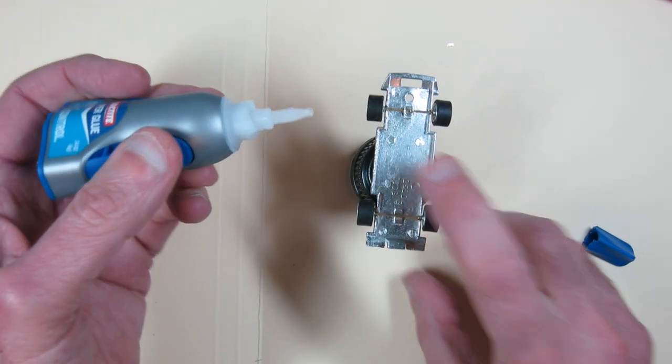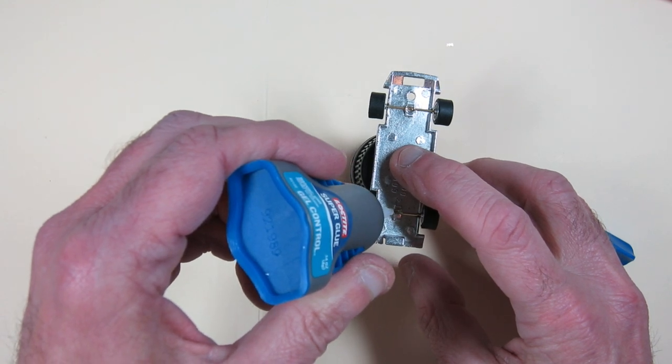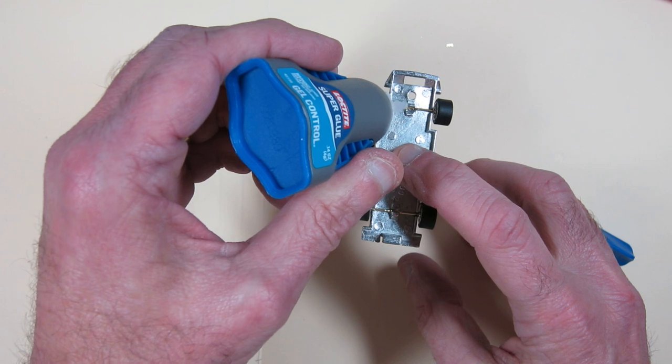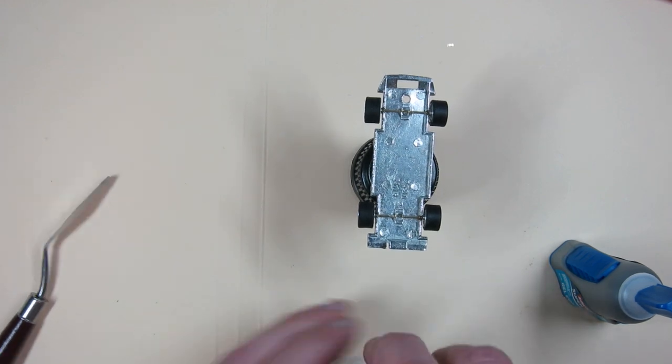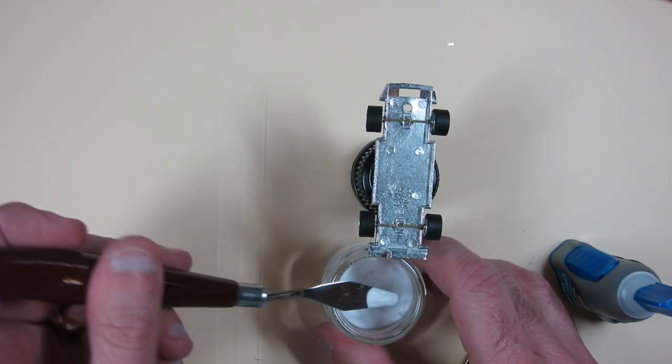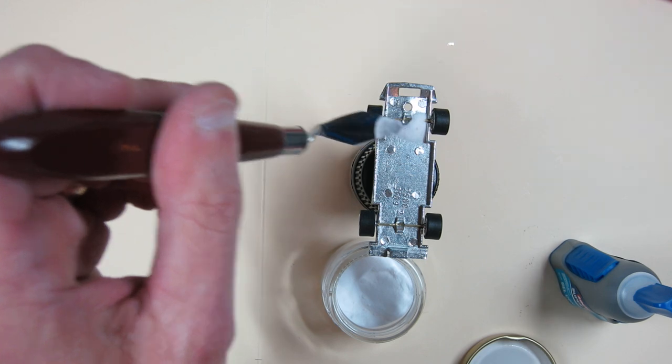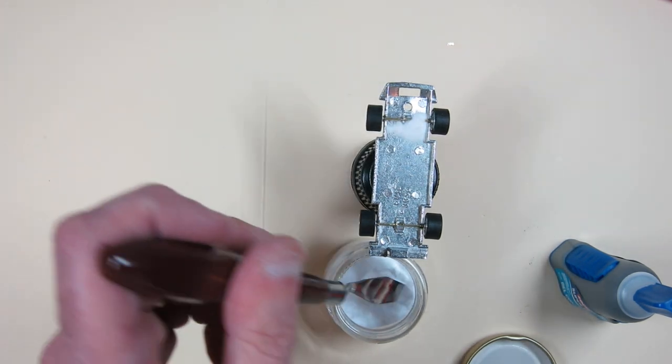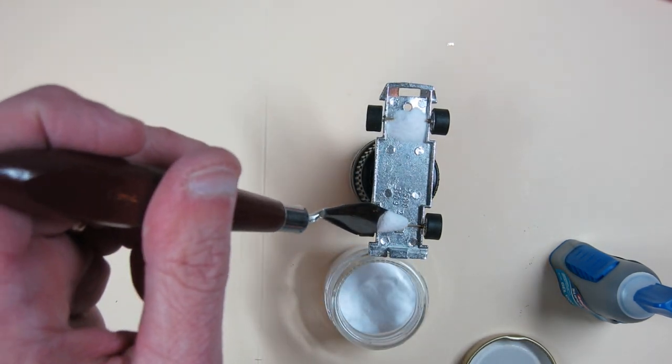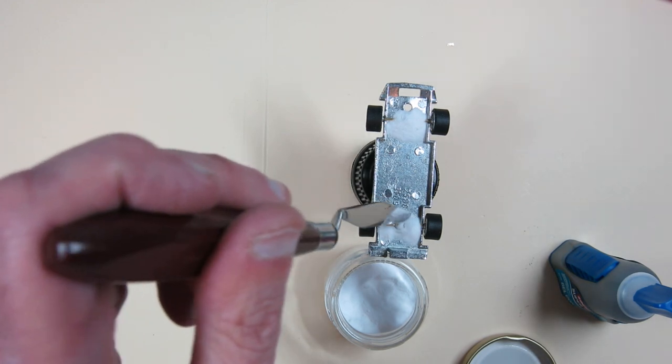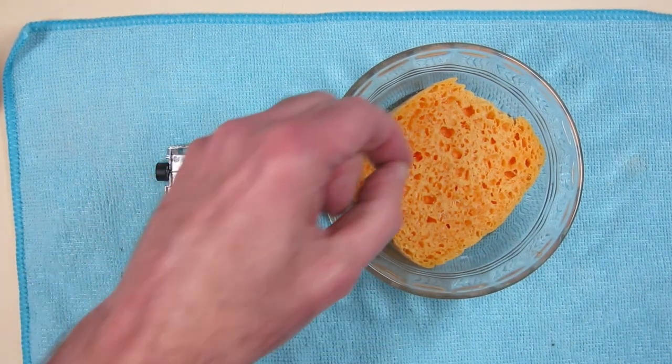They aren't ideal wheels for this build. I had considered trying to print 3D wheels for this. And then I looked at these monoblocks, and I thought, they're going to work. The way the casting is done, if I wanted to get really elaborate on this, I probably should have used axle tubes and narrowed the frame in a little bit so that the wheels didn't stick out as far out of the body. But again, I didn't want to do too much to this casting. I wanted to keep it somewhat original, as goofy as that sounds.